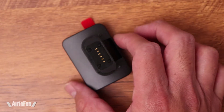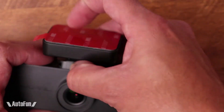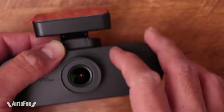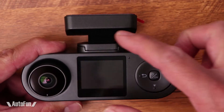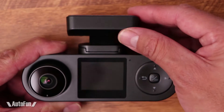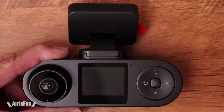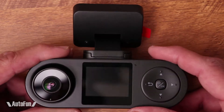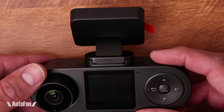Now let's look at the actual mount itself. What's great about integrating the mount with the camera is that it provides not only a clean look, but you can integrate certain things into it. This camera supports GPS, and the GPS antenna looks like it's hidden internally in the mount. So there's no secondary cable that I have to run somewhere — that keeps the installation nice and simple with a clean look.